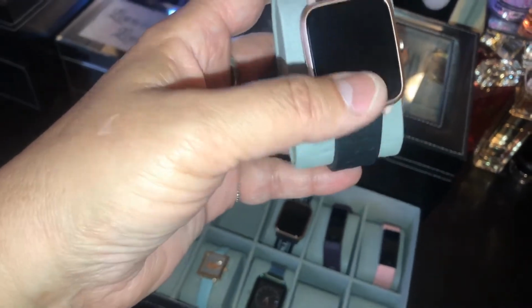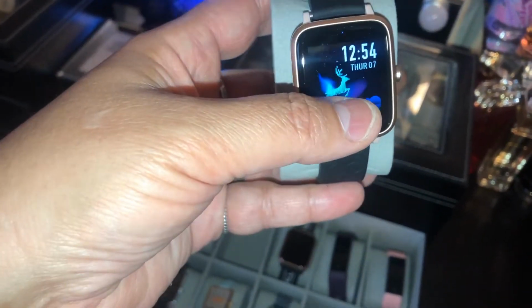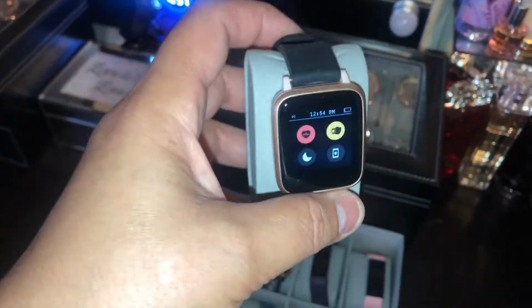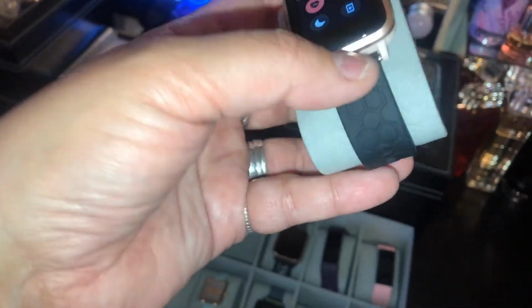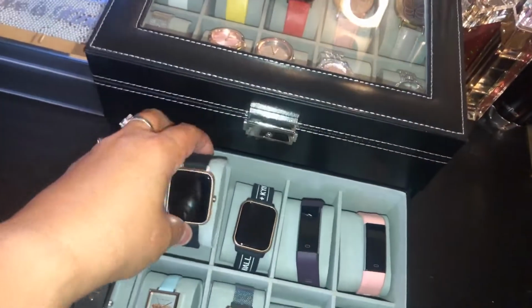So yeah, I probably have to charge these. I charge them when I know I'm going to use them in the next day or two. I charge them and get them going. Hey, there's the look right there. But I don't know the actual name of it. Of course, like I said, you guys will get the photo of the order. So yeah, this had amazing, amazing reviews across the board. It's showing you on its own some of the stuff that it does. So I had to get that as the last watch I got as far as a smartwatch.